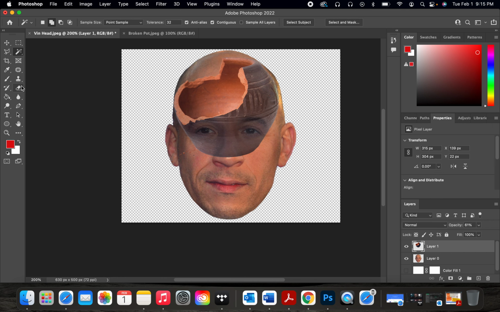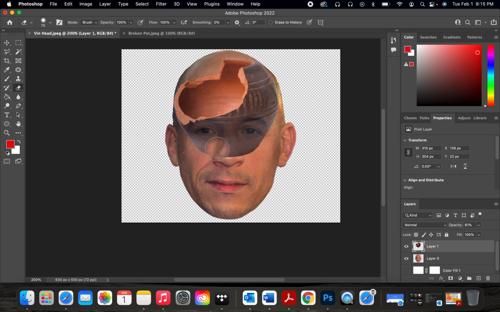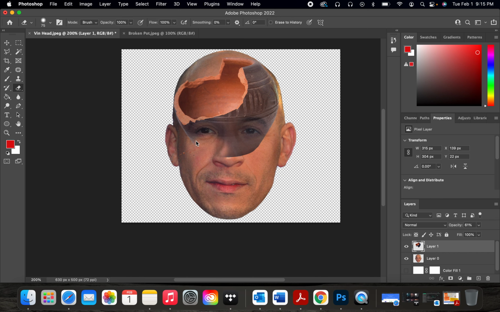Now hover over this, and this is your eraser tool, right? Make sure we're on the eraser tool. See how mine is pretty big. We can change the size right here. Let's go about, that's pretty good, around 75. Now we want to change this hardness down, make this brush a little bit lighter. So let's change this hardness down to like 30. Once we got it where we want to have it, now we can start erasing. Oh, you know what? Take that back. Do Control Z to undo.